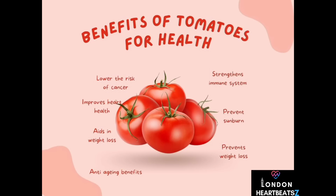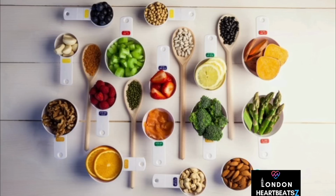Great. Well, we're going to dive into a topic that's super important, but sometimes tricky: portion control. Oh, portion control. That's a tough one. Everything always looks so good, it's hard to resist piling up my plate. I know what you mean. It's easy to get carried away. But this guide emphasizes that portion control plays a vital role in heart-healthy cooking. Okay, but how do we get a handle on portions without feeling like we're depriving ourselves?